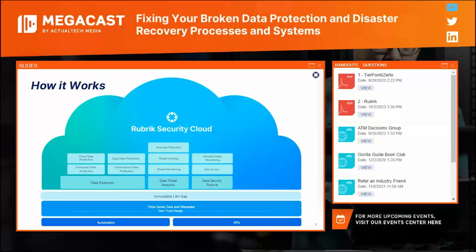Next is data security posture. So if we look at, again, Rubrik seeing all the data every single day and indexing it, we can actually apply analyzers. We have up to 60 plus analyzers predefined for you. PII data, PCI data, any sort of HIPAA data. We can actually go and look for that within the data we're protecting anyway, because we're going to back up all your data. We'll actually identify that in the environment and even point you to any sort of high risk open access data. Maybe there's a bunch of PII data in a user share and everyone has access to it. We'll surface that for you and show you.